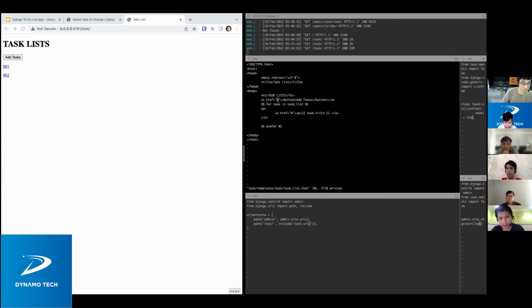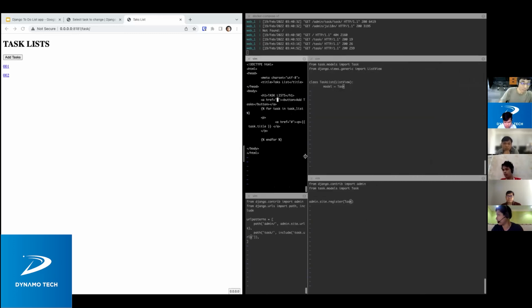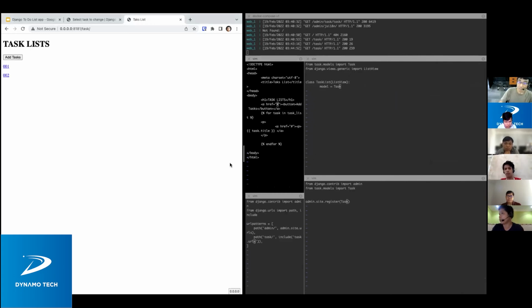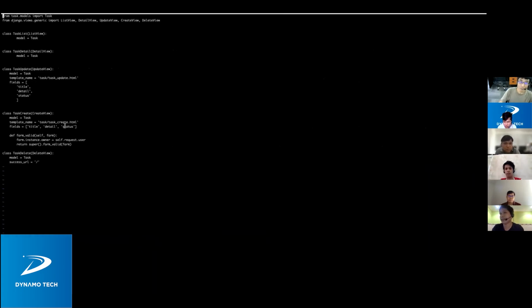But if we use a class-based view, then if we use the delete view, it already comes with the pre-built function to delete our record in the database. We don't need to manually write the code to delete the record ourselves. We can just import the delete view and put in our model. So we can already delete things from our model.